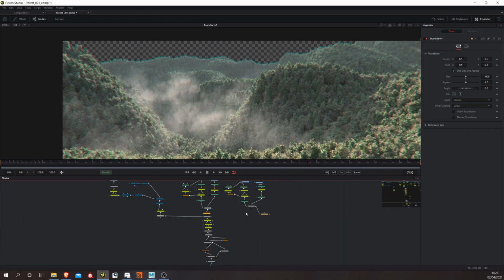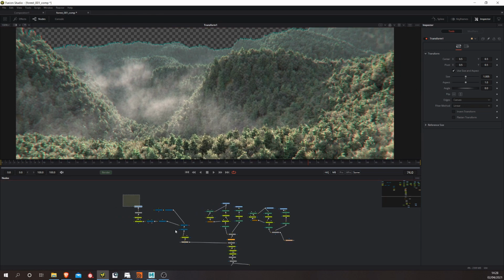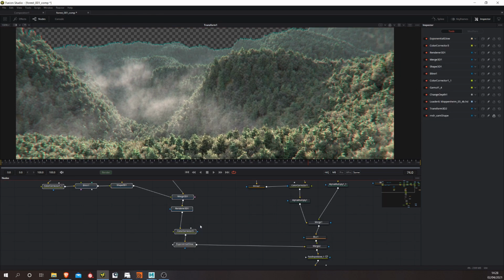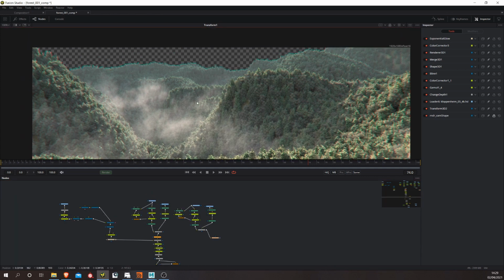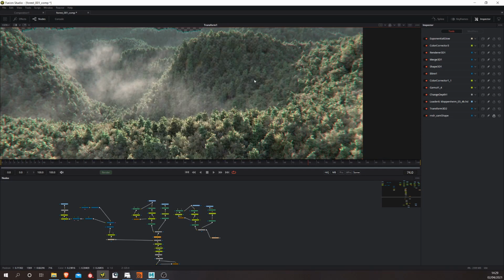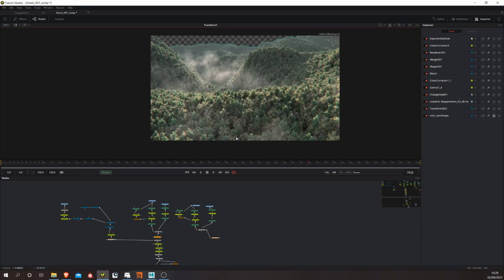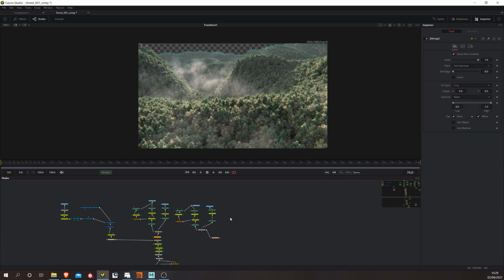So yeah, that's the basic way to get these all comped. And like I said, if you're interested in getting the camera set up, let me know in the comments, because you may not necessarily need that if you're doing a still render or if you've done a slightly different camera angle. So yeah, that's pretty much it. How you get a forest made in Maya and Arnold, MASH, and comping it together in Fusion.